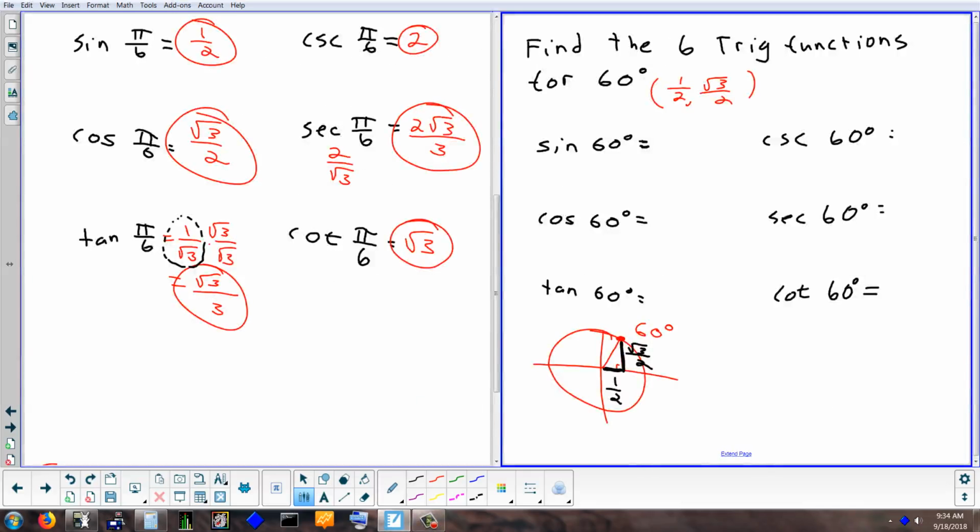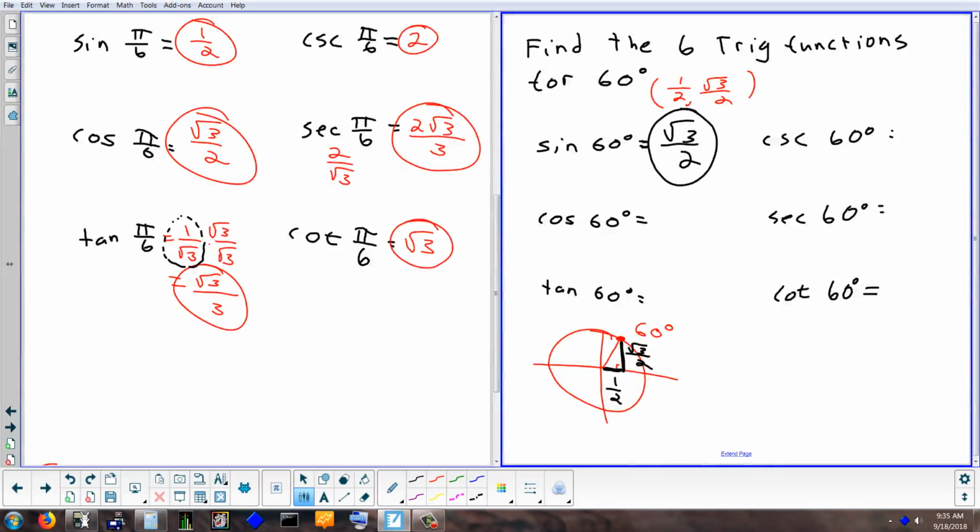All right. So as you went through it, if you did everything correct, you should notice all the answers that we had before, just in different spots. So let's start with the sine. How about Mike? What's the sine? Square root of 3/2. Yeah. So we get square root 3/2 because it's the y value.